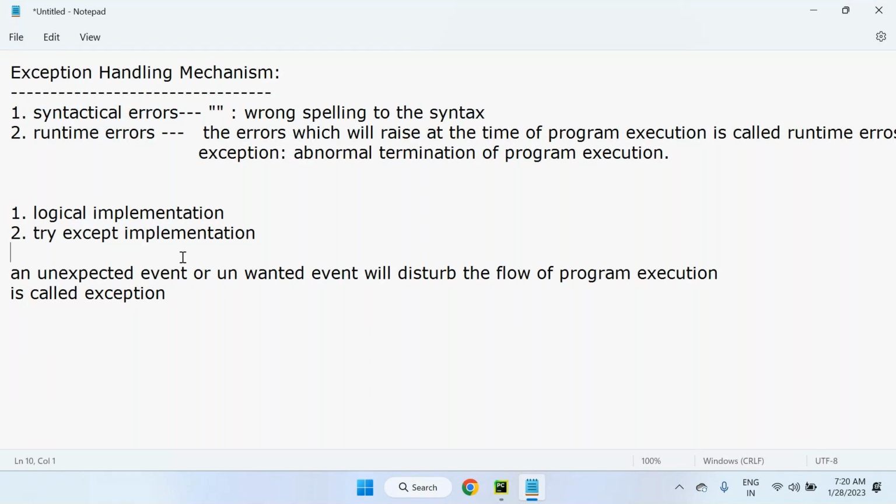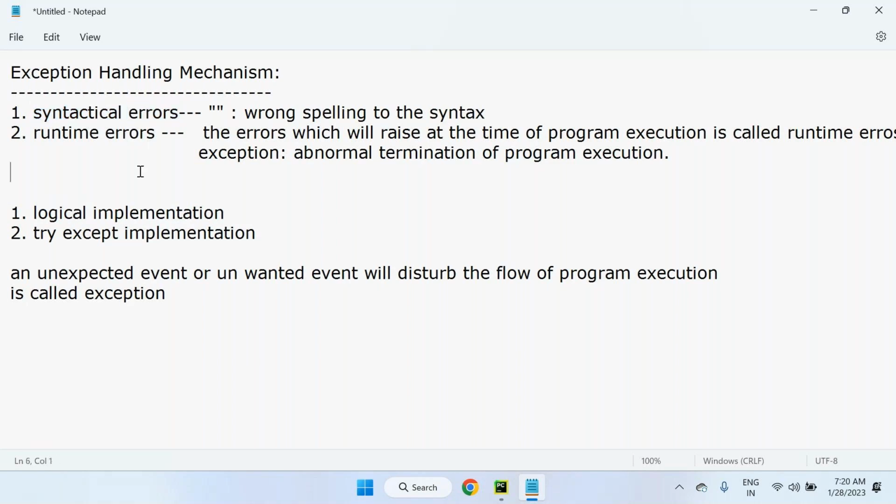So we need to handle runtime errors by using exception handling mechanisms only.